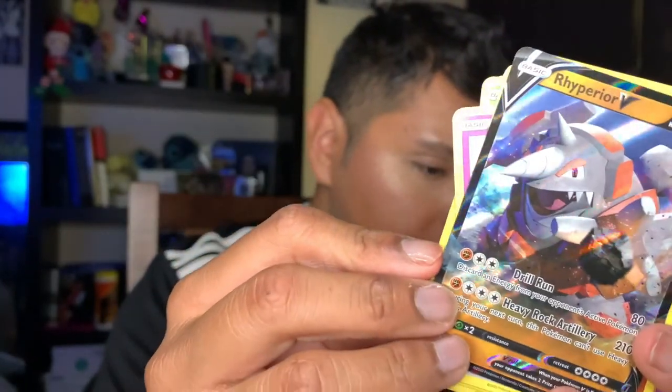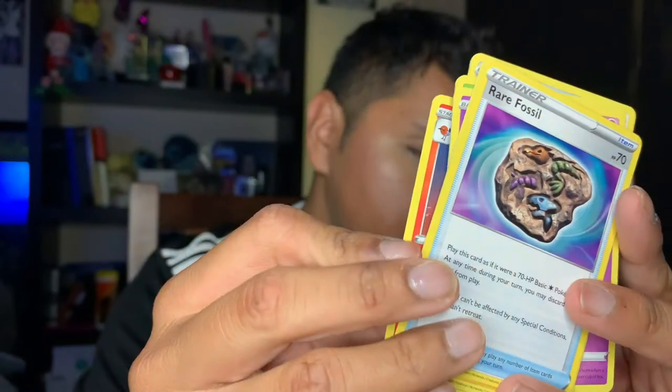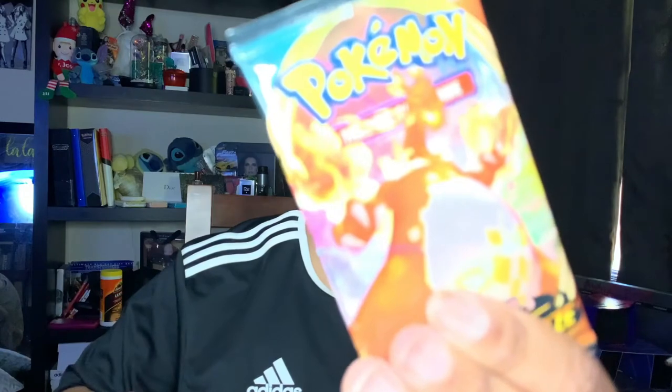Oh my gosh, look at this. A brown card, a Fletchender, a rare fossil, another Ferret, and that's it. Okay, okay, let's get through with the next one. So here's a Charizard. Tiffany, your thing, girl.